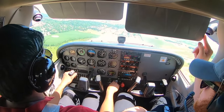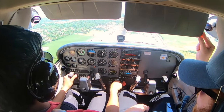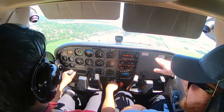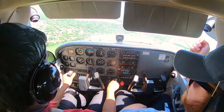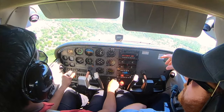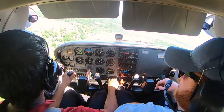So, keep it at 1500. I know it's hard, but I want you to do that again. That was perfect, all right? There was a slight flare that we did, but other than that, the flare was a little long, meaning we came in a little bit high. But other than that, that can be fixed with a 1500, right? If I feel like the RPM is going low, I can add some, right? Yeah, keep it at 1500. If you feel like we are getting low, add some RPM.